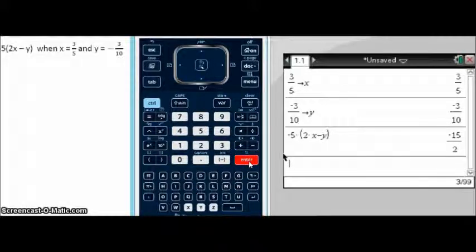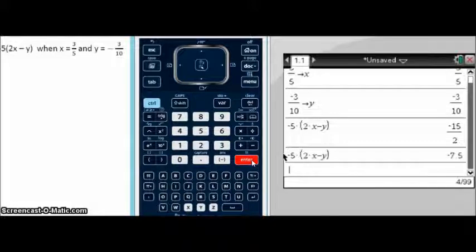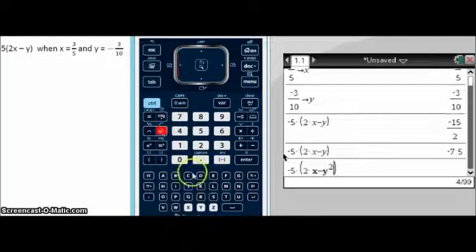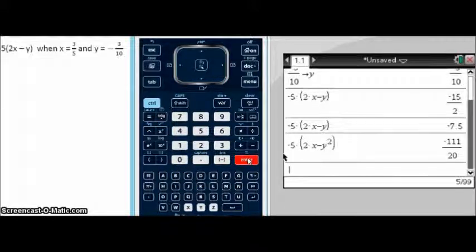If you would prefer the answer to be in decimal form, you can press Control Enter to convert into a decimal answer. If you need to edit your expression for any reason, pressing the up arrow until the expression is highlighted and pressing enter will bring back the original expression so that you could go and change something if you needed to. For example, if I wanted to change it to a y squared, I could just use my back arrow, include the squared symbol, press enter, and then it would evaluate the expression using y squared instead of y.